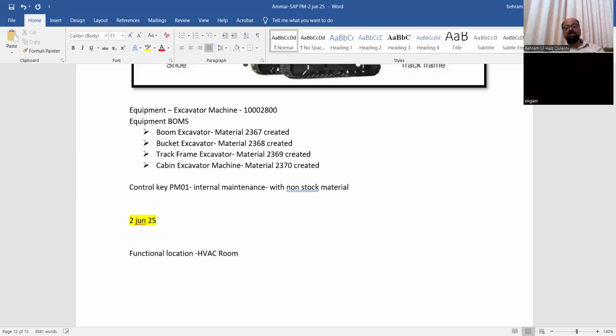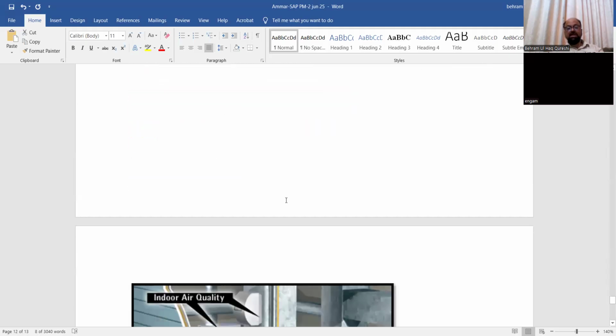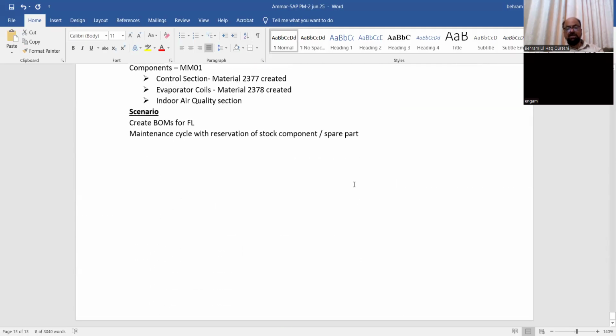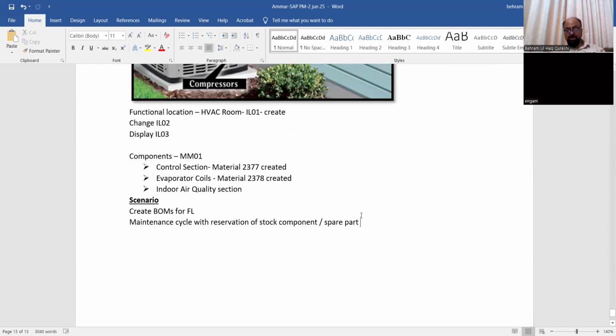As far as your functional location, which we studied yesterday, we did it for the stock material. Reservation is done under movement type 261. It is for the stock material.